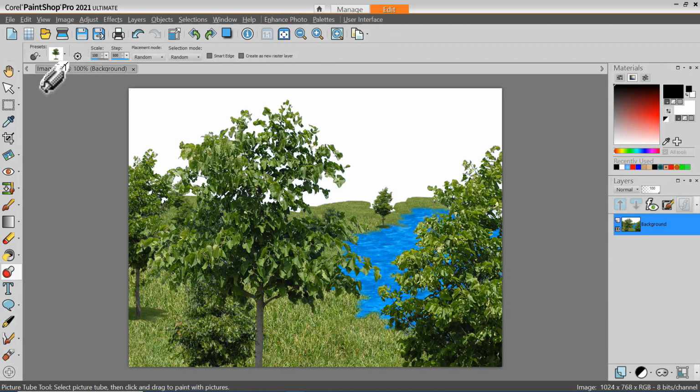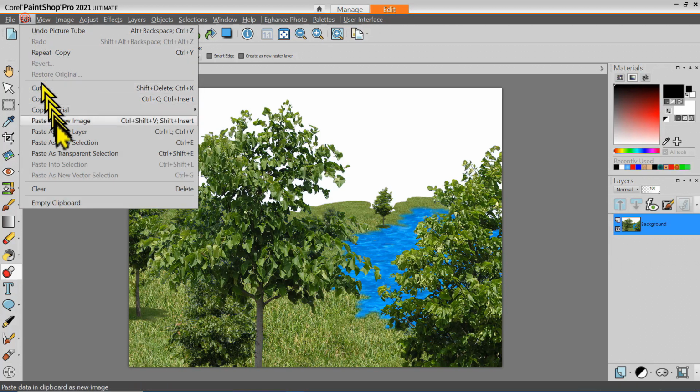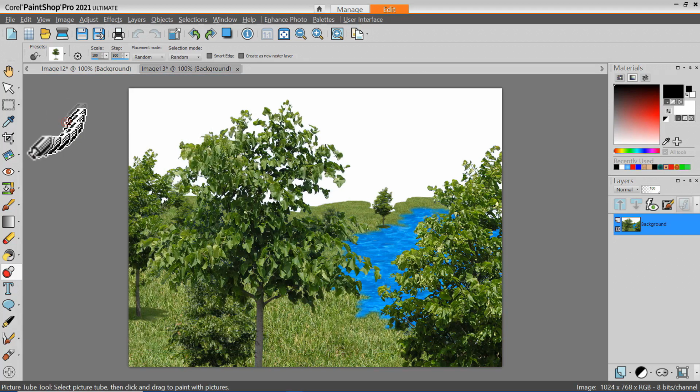Now, what I would like to demonstrate is, through the use of this, is to mess around with this area here. Multiple ways to do it. First of all, I'm going to copy this whole image, and then I'm going to paste it as a new image. I want to keep this other one in the background, so I have two identical images. This one I'm going to play with.